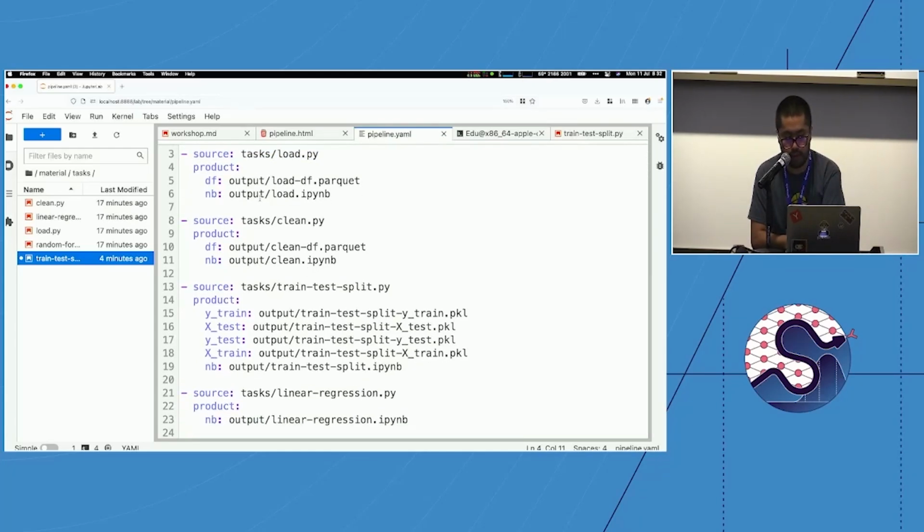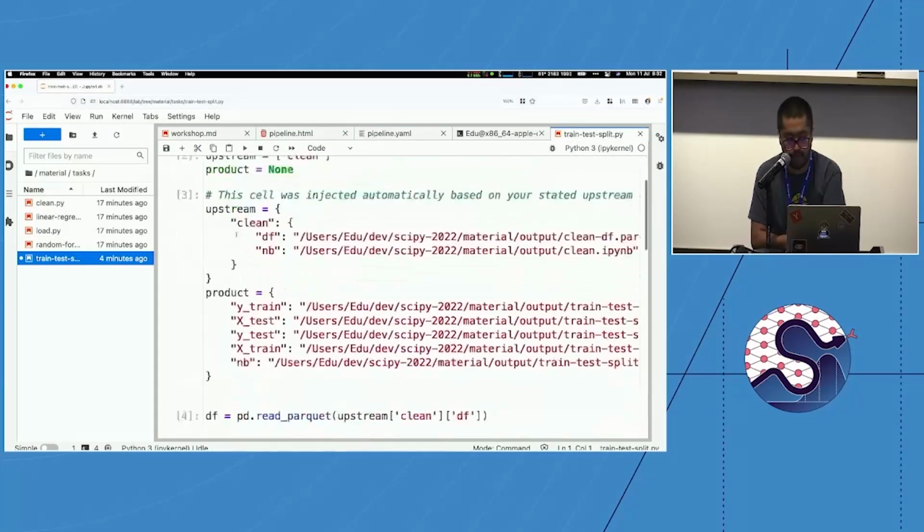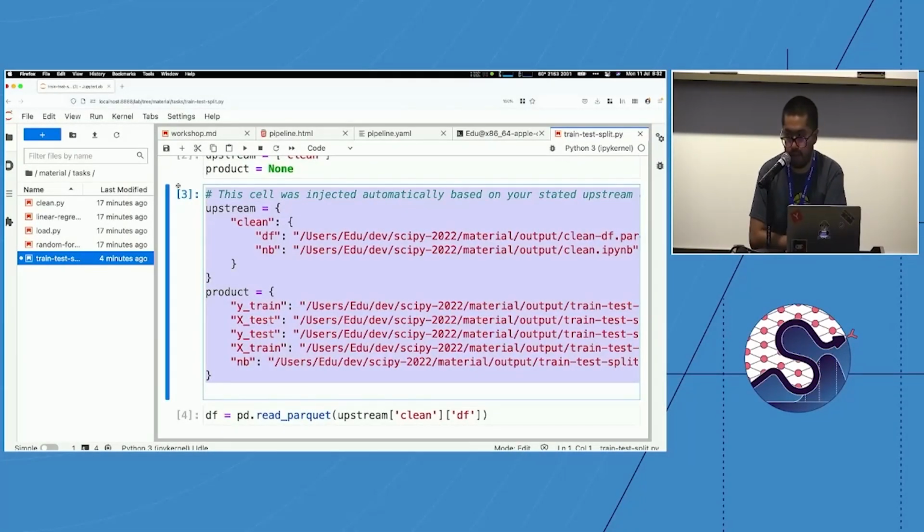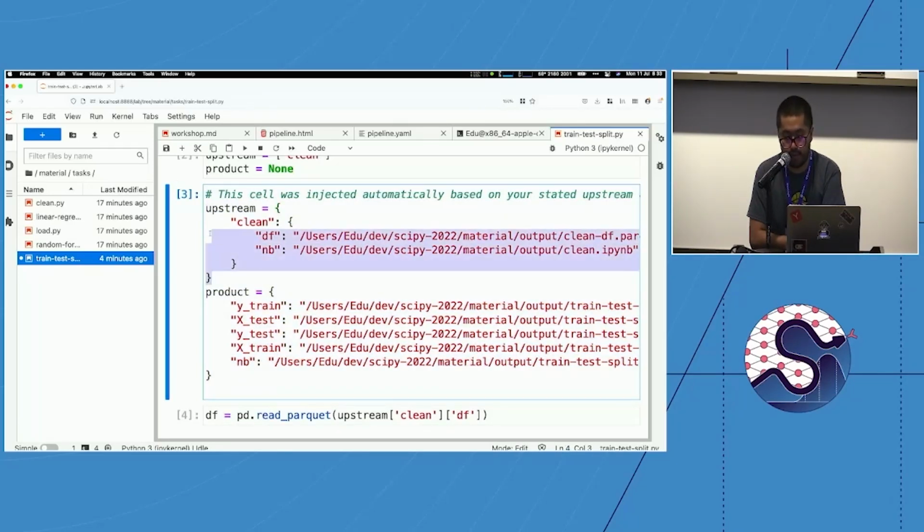I actually have one open, so I'll just click on this one again. You'll see this new cell. Now we don't code these ourselves. This is automatically injected by Ploomber when you open the file. And what it contains is the input path.